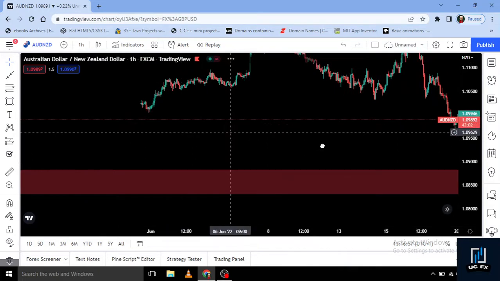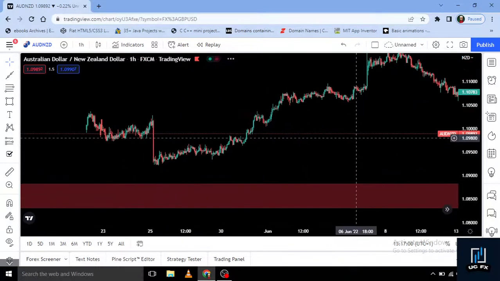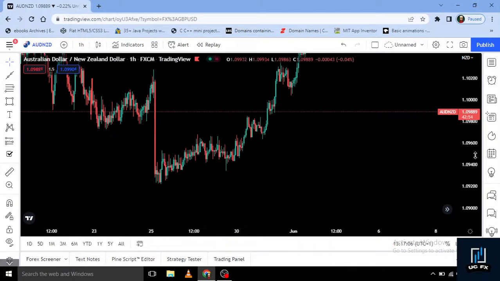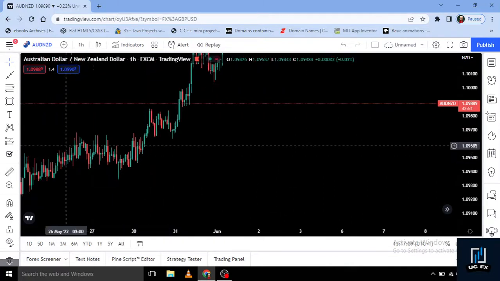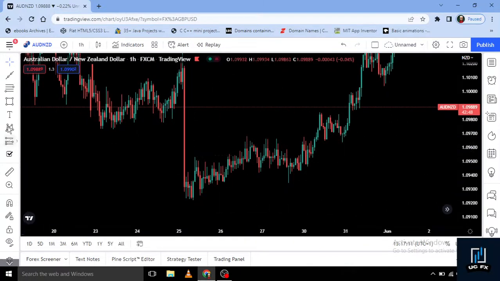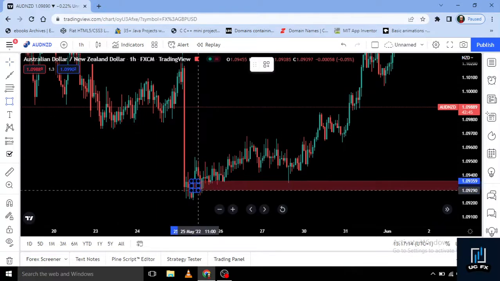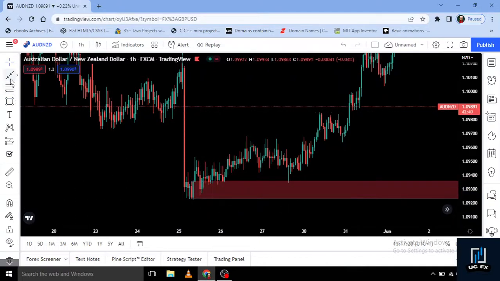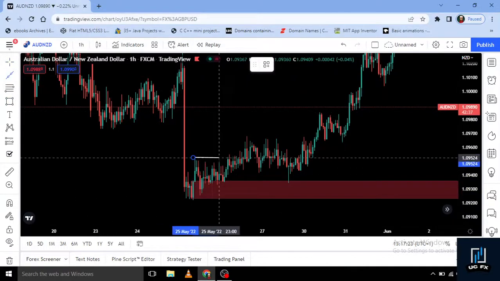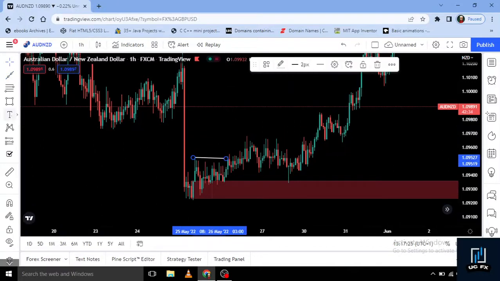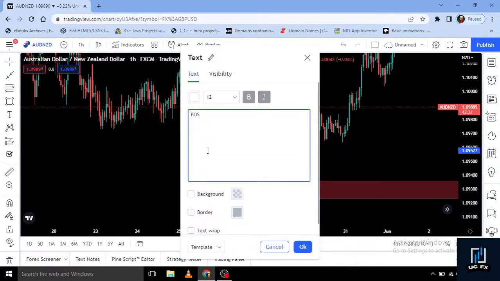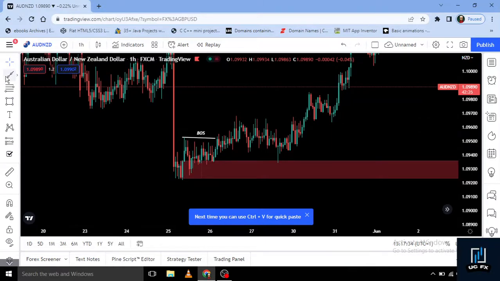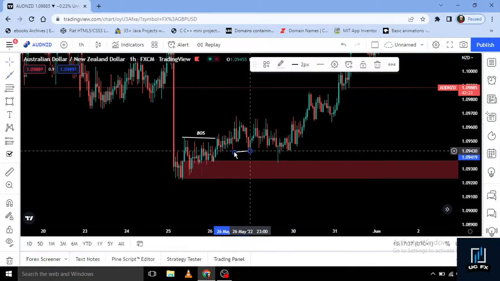Right here in the 1-hour time frame, just like I said as well, you have to look for another order block formed here in the 1-hour time frame and another break of structure. Right here you can see we have an order block inside this area, and we have break of structures as well. After our break of structure, what next? Liquidity. You see our equal lows right here.